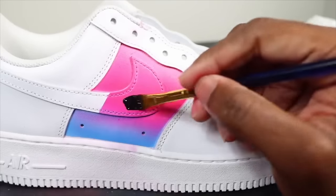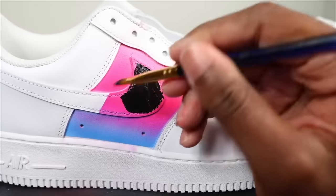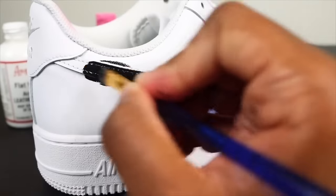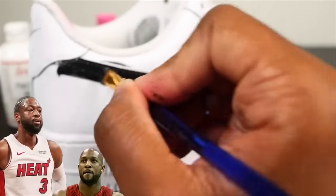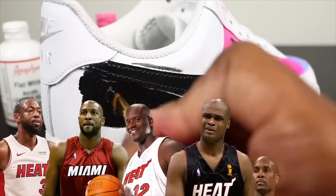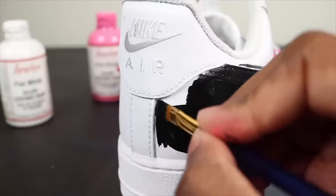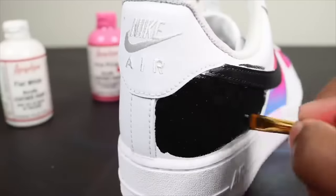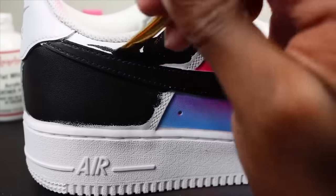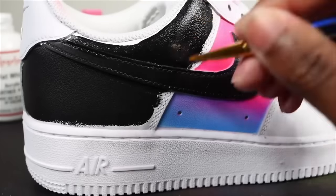So, I am a LeBron fan, right? I'm a LeBron fan, but I am a Miami Heat team fan. I've been liking them ever since, really since D-Wade, Alonzo Mourning, Shaq, Antoine Walker, Gary Payton, Jason Williams, that whole championship team. I've been liking them since D-Wade was called Flash. Well, he's still called Flash, but it's a little different now. He got older and he retired, but yeah, I've been liking the Heat for a while.